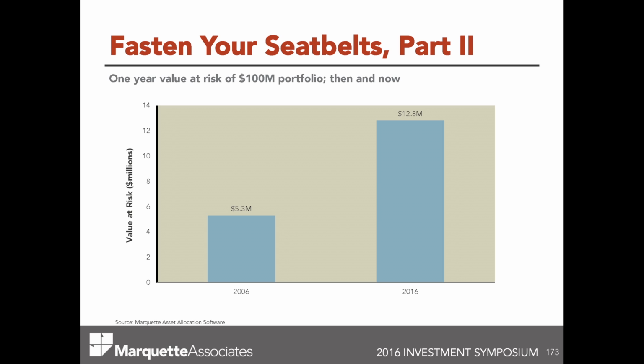Now, keep in mind, we've ramped up the volatility to hit that 7.5%. Now we're looking at a value at risk of $12.8 million. That's a 142% increase in value at risk. That's a much tougher pill to swallow, especially when you're thinking about a one-year period and all the negative consequences of losing that much money in 1 year. Again, not a pretty picture, but it's really choosing the lesser of two evils here.